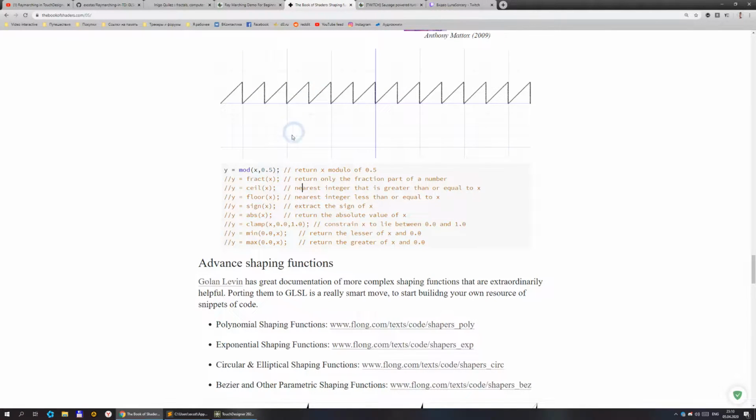Modulus works almost the same as fract, but it returns the modulo of this value. The fract returns the fractional part of any number, but the modulo returns, for example, a fraction of 0.5, or a fraction of 1.5, and so on.